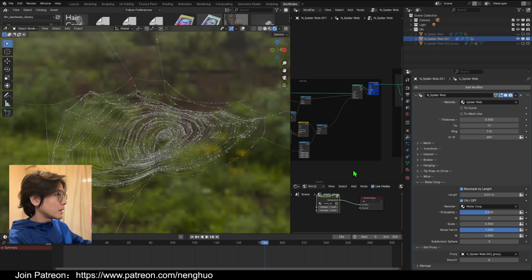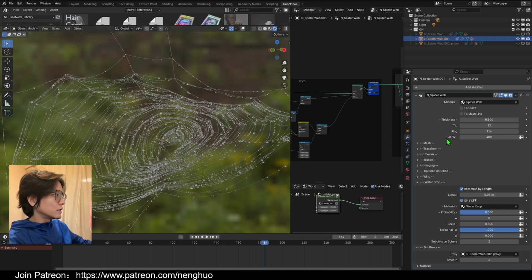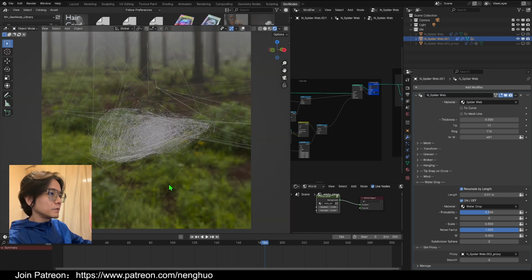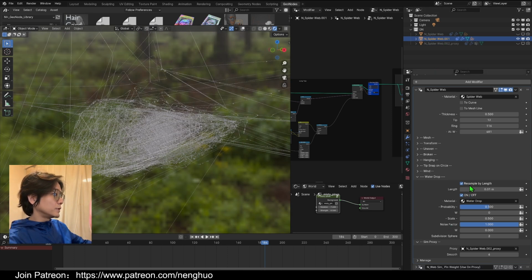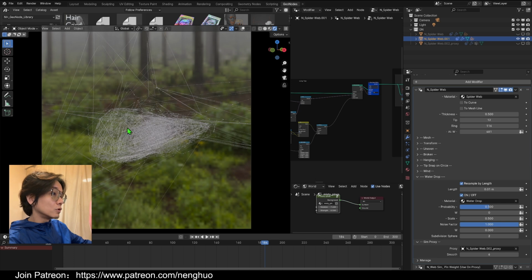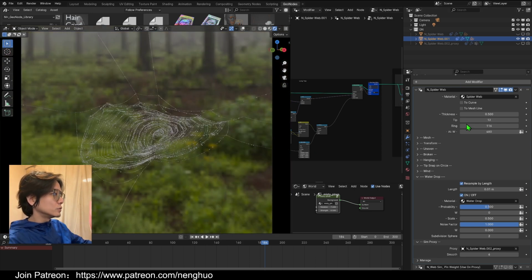Yeah, so that is if you want to use simulation. But one thing you have to keep in mind is after you do this, you don't want to change anything about your web shape, otherwise it will be messed up, because copying the position from your proxy is using the index. So if you change the shape of your original web, the index will not match. So just make sure your web shape is what you want. Now you can use the proxy to do that.